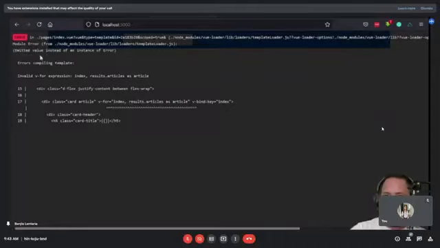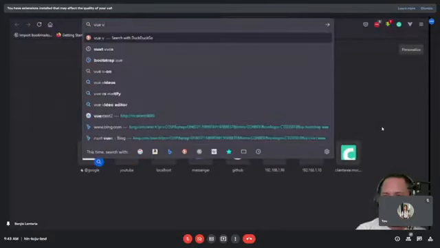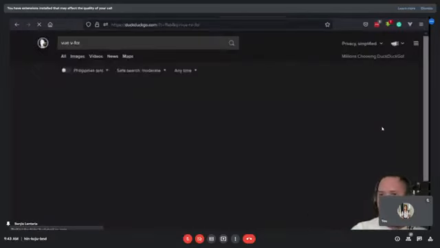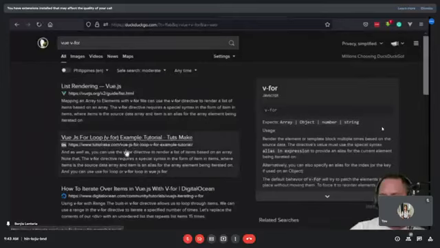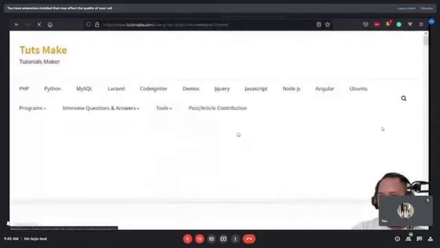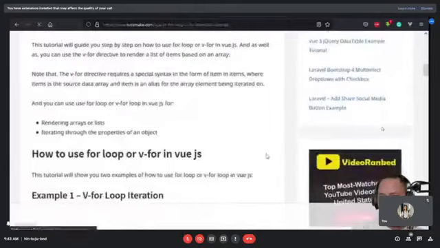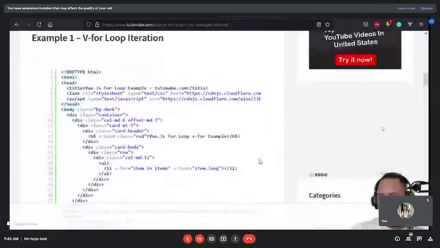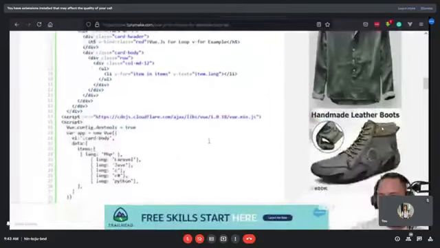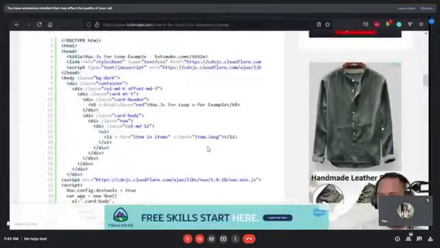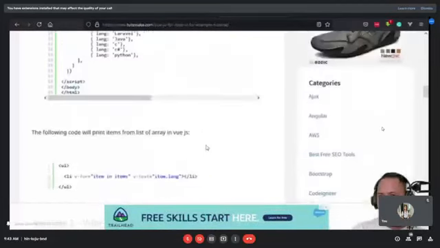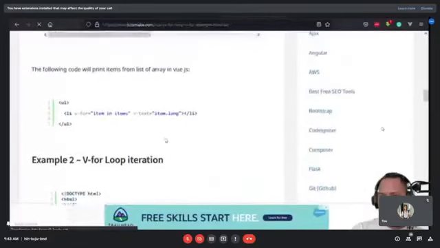Saan siya? Emitted value instead of an instance of error. Invalid before expression. Saan mo na pagsuot ang before? B-4, item in.